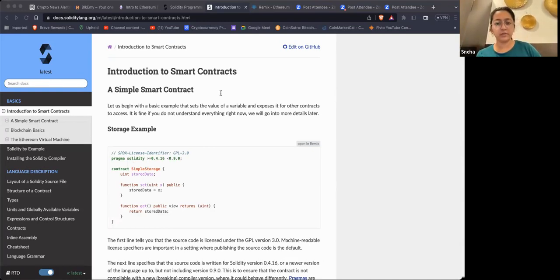Did anybody try putting it? Other people also put your deployed contract address in the chat.